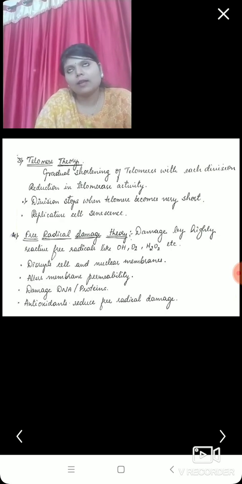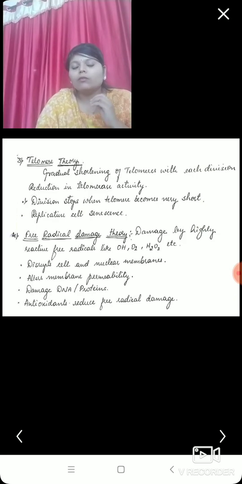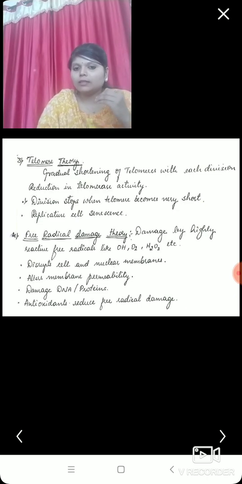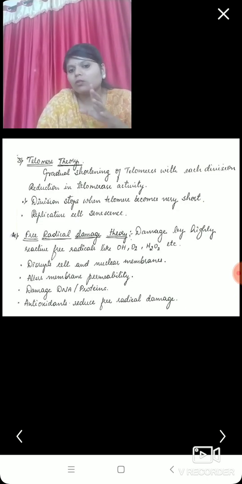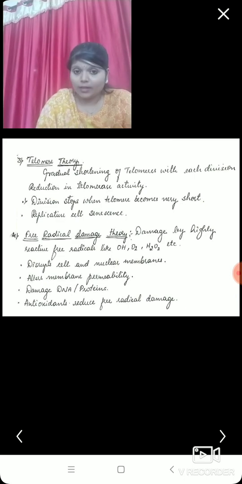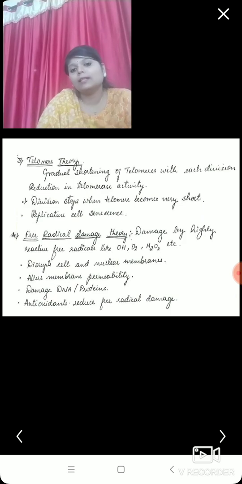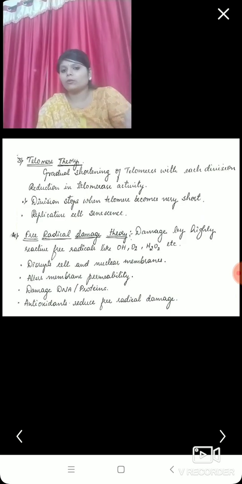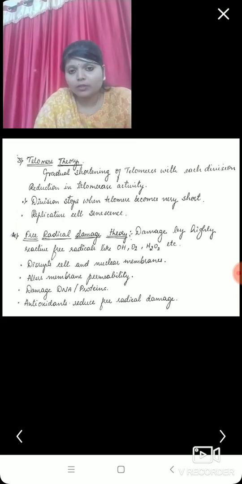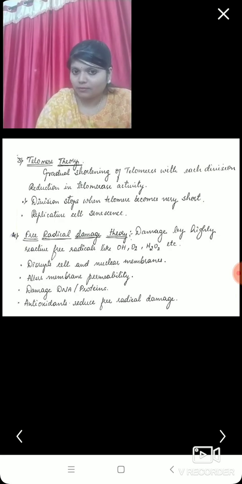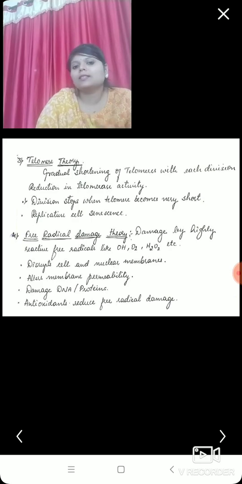What is this free radical damage theory actually about? A very important theory, if I could tell you. Today, the scientists are actually focused on this particular theory. Okay, a very vast theory, very important theory, which says how exactly all these other theories are going to tell us, isn't it? The damage in the DNA, damage in the genetic material, shortening of the telomeres, all these are happening due to what reasons? Correct. So that answer is given by this particular theory, that is free radical theory.